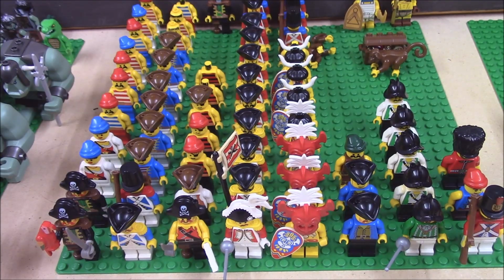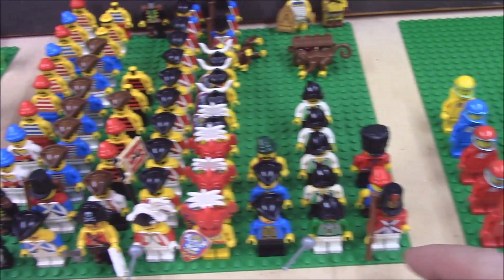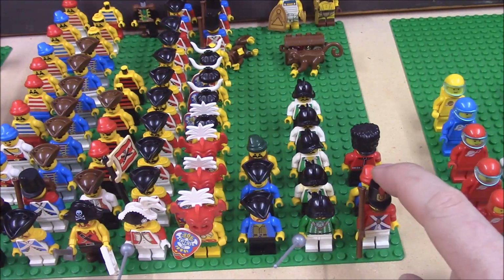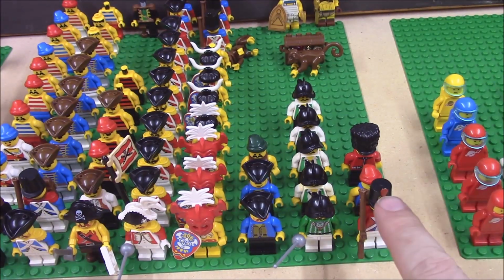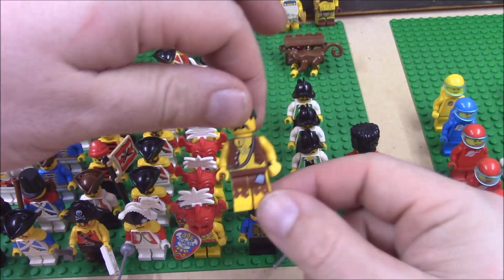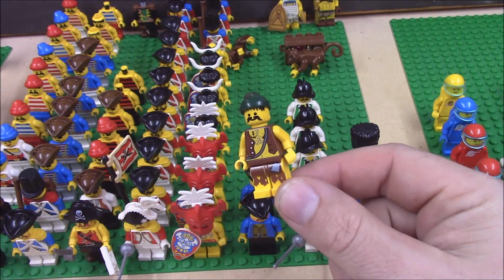Why not? There is 1 of the much later era Imperial Guards. They had red and blue, but they actually had printing on the shakos and a lot more detail on the torsos. There is 1 pirate, kind of a castaway looking character that I put together.